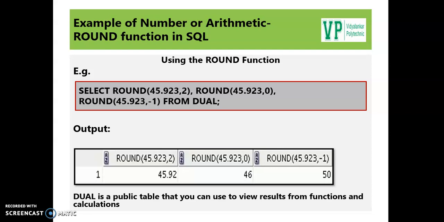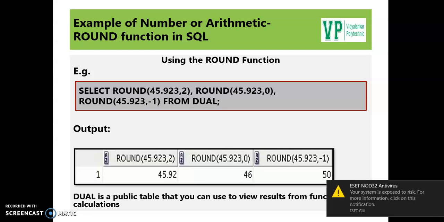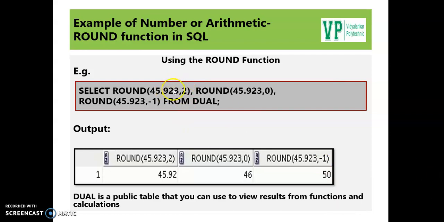Now let's discuss the output. For the first column, round of 45.923 with specified decimal 2: the third digit after the decimal point is 3, which is less than 5, so the resultant value is 45.92.